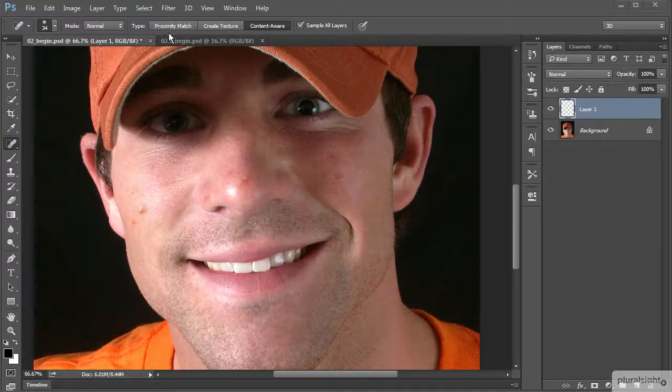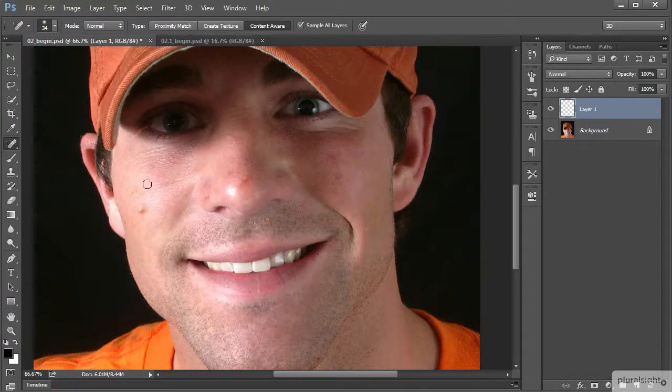Okay. You also have these other two options here, Proximity Match and Create Texture. You could try these other two options if you're not quite getting the best visual result that you intend. Proximity Match basically uses pixels around the edge of the selection that you paint, okay, to find an area to use as a patch. And then Create Texture right here uses pixels in the selection to create a texture. And I'll sometimes use this one if I'm wanting to kind of smooth out specific areas. Perhaps I've done a lot of healing. That might be a good option to use. But more often than not, I would recommend just leaving it to Content Aware, especially for something like this. I think you'll be fine.